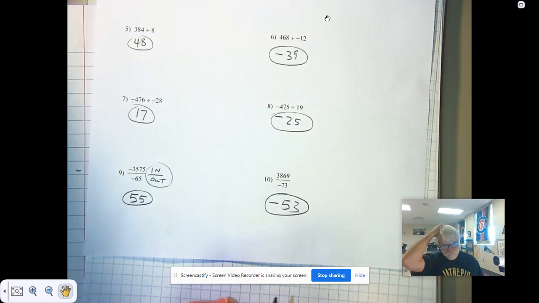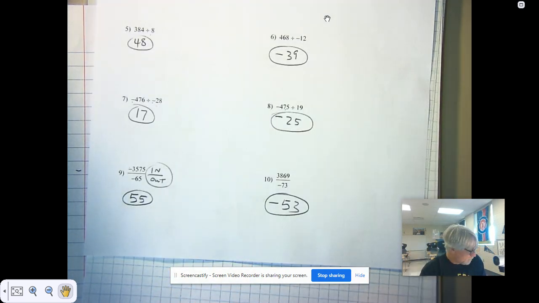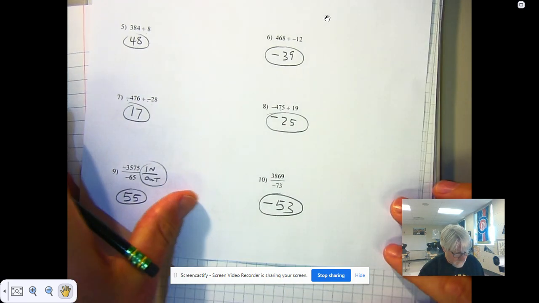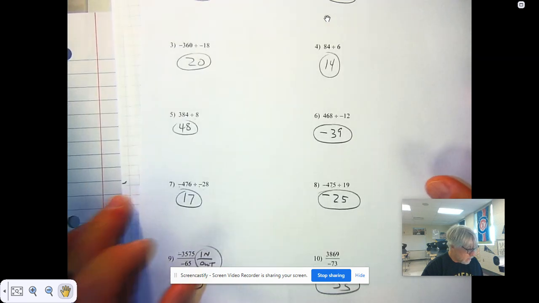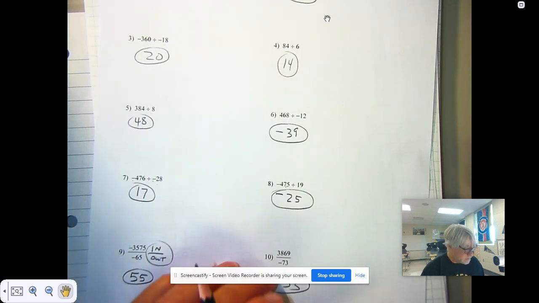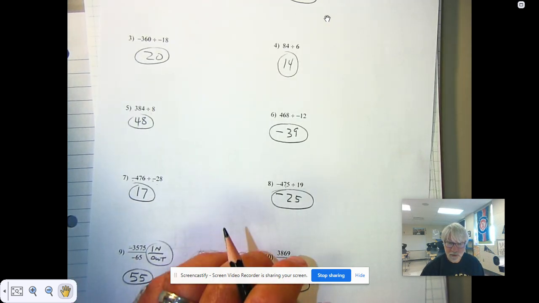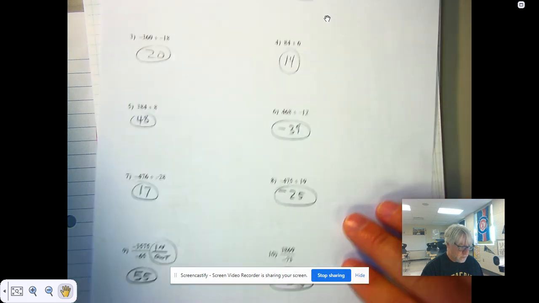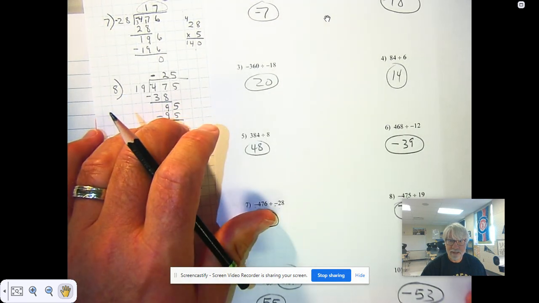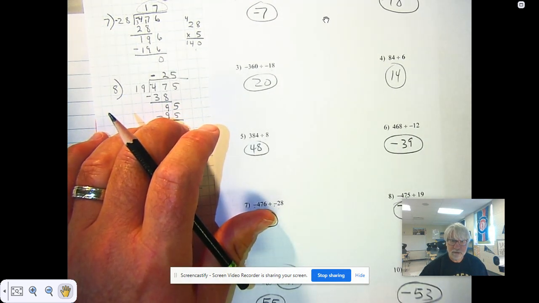So find a piece of graph paper if you don't already have one, or flip this one over, and you can get started on your integer division homework. Remember, use the multiplication table as much as you can, but then when you have to, put it in the brackets, and start doing your work. Good luck.